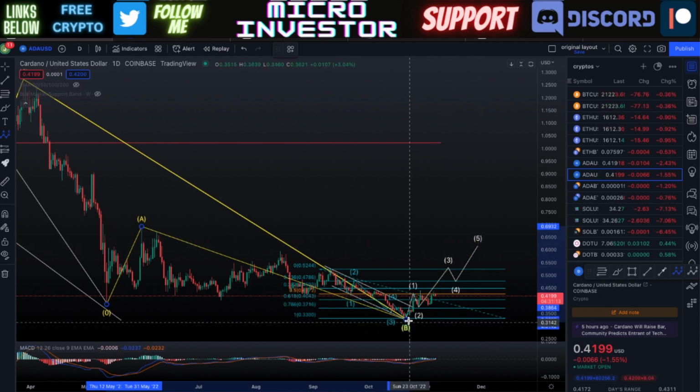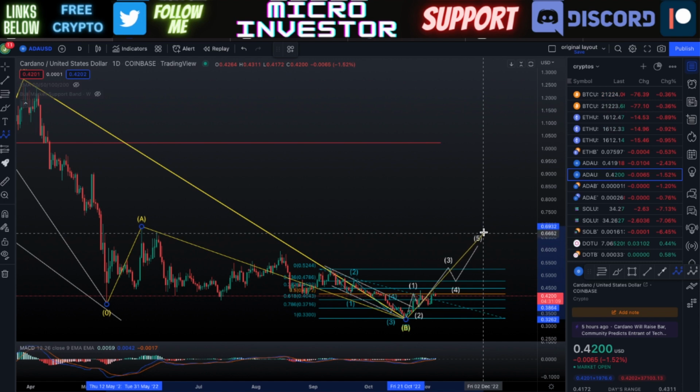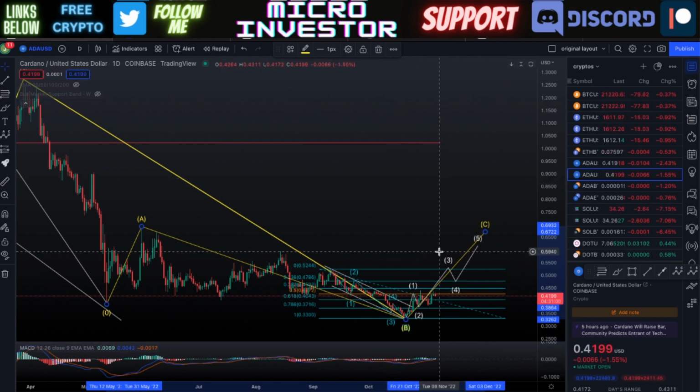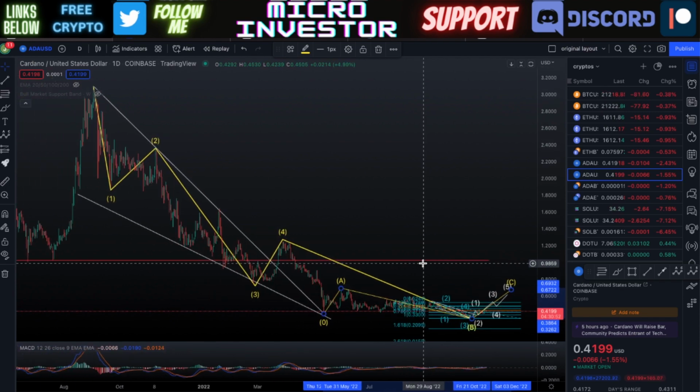If we were to see this C wave go up within these five waves here, then we can say that this was all just that part of the corrective wave series that we needed. And then hopefully that's the point where we'll get the next waves to the upside. The five waves to the upside starting from here would be the ideal situation that we could be looking forward to, and that's what I'm hoping for.